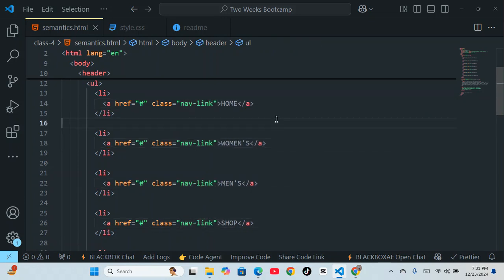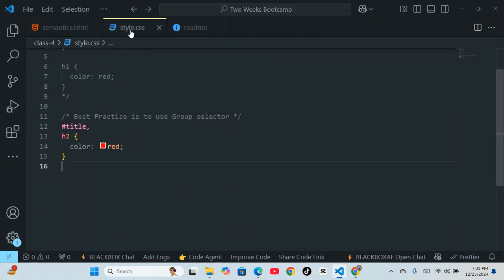A class of nav link. So I come here, I can select it. I can do dot nav link, and let's give it a color of black. Let me use this kind of black.